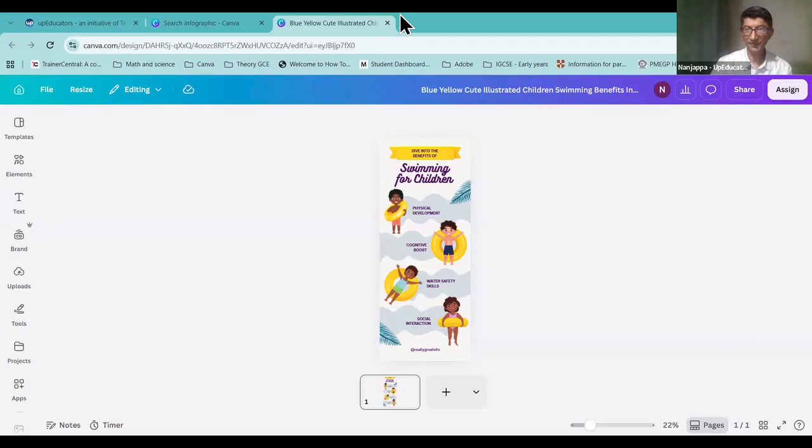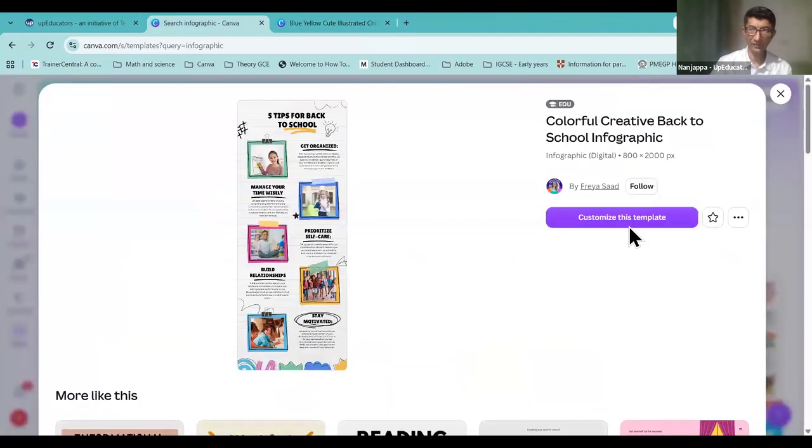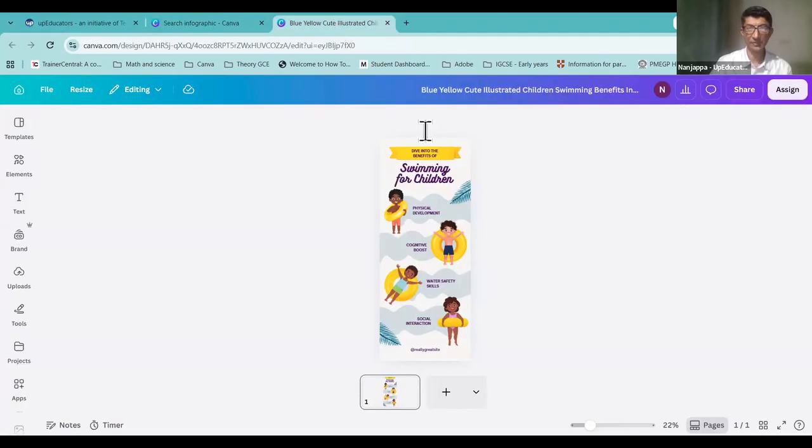Hope I repeated it. You got it? How to customize? You click on the template, left click or double click, and then click on customize this template. Customize this template means it will come up on your screen and then we will be able to make changes.